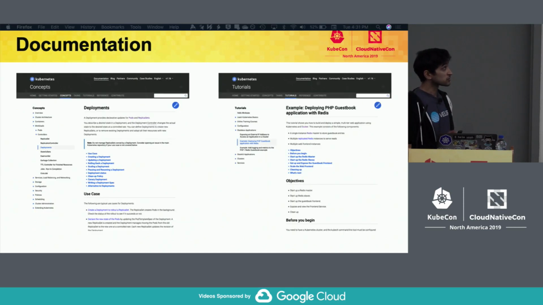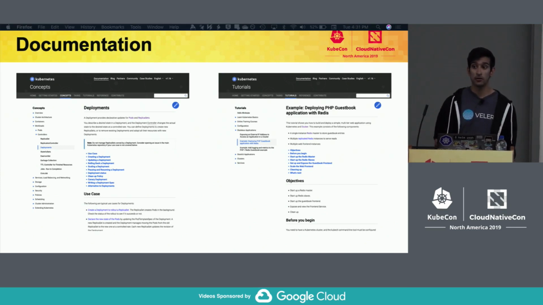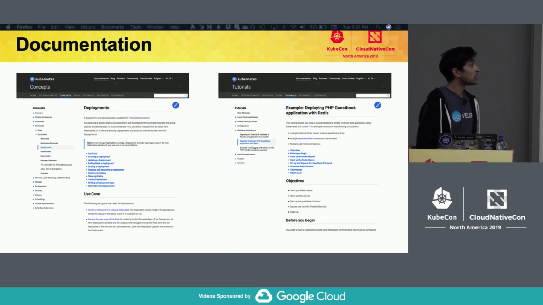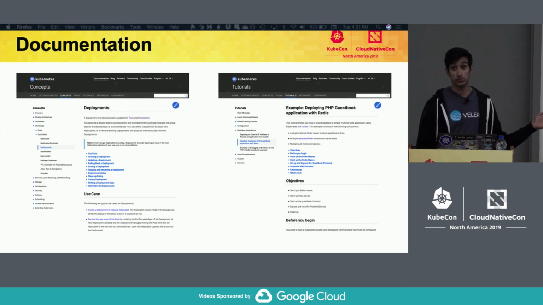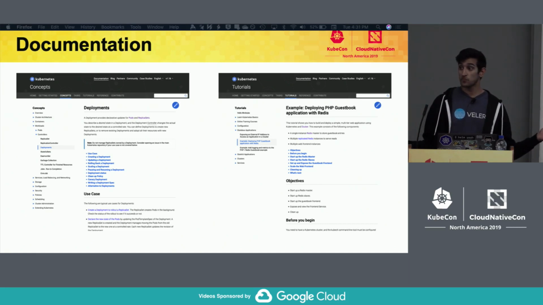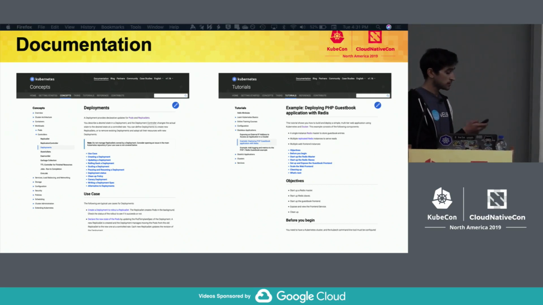The other thing we also own is documentation around these API groups. So you can see here, we own a lot of the documentation for the Workloads APIs, but we also have some tutorials for how you go and use those APIs as part of a greater application. This is also one area that we continually need investment in.